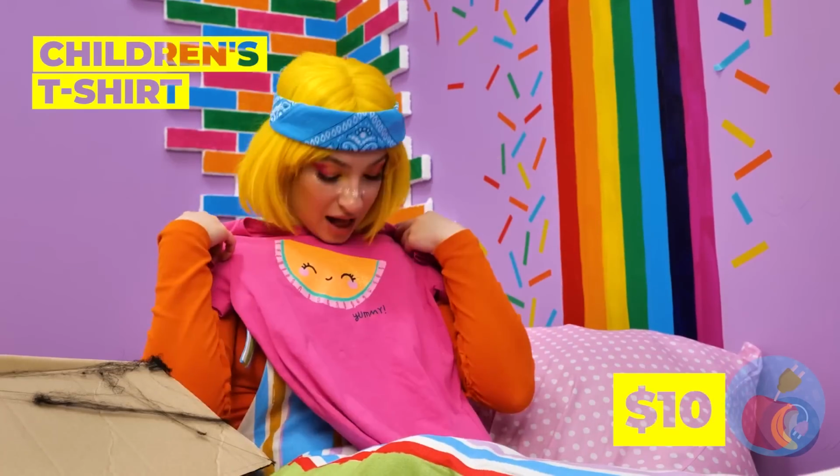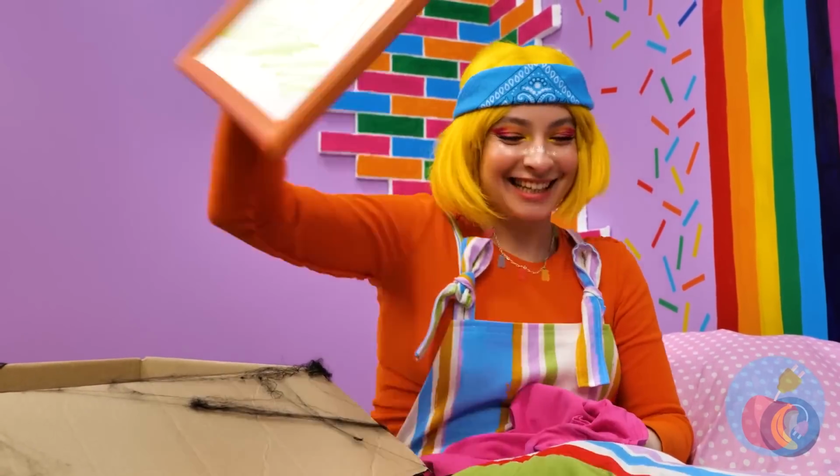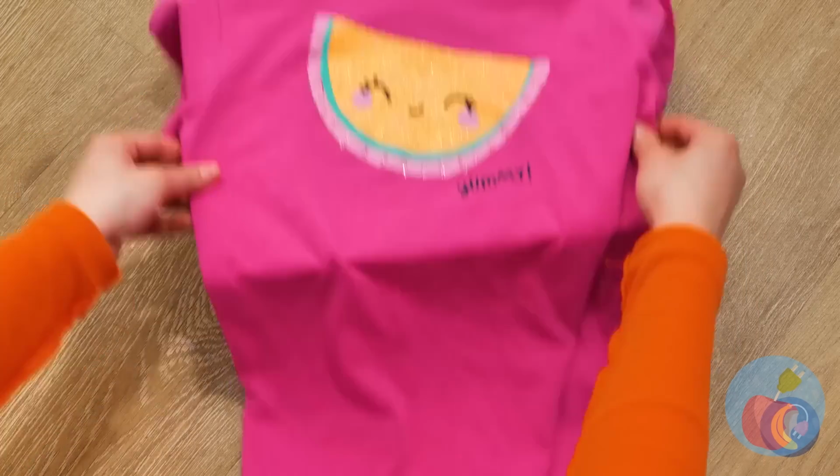Aw, what a cute shirt. Too bad you can't wear it. But we can still enjoy it. Add to a frame. Anyone else getting deja vu here?